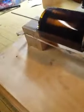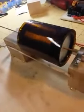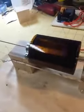So basically what I'm doing is charging up static into the glass with a positive charge, and then it's being attracted to the other side, which has a negative charge. And it continues and continues. There's no brushes. It's a brushless motor. It's pretty big. I mean, I don't want to say this is small, but it can be scaled up.